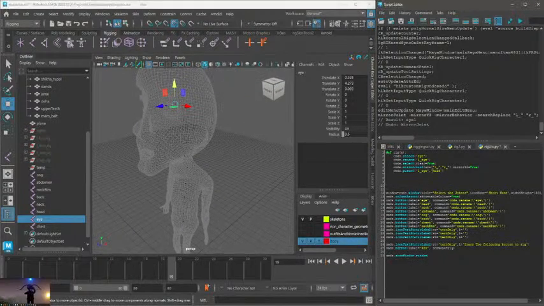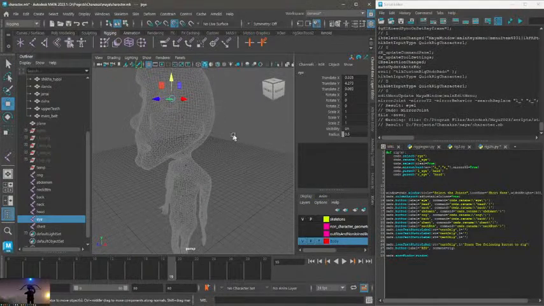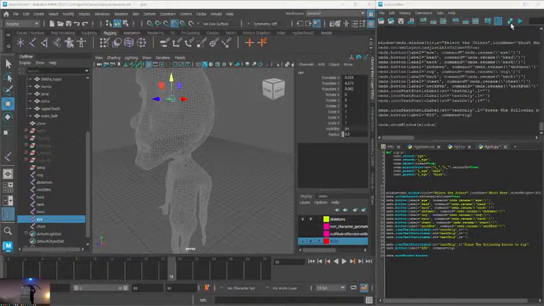Let's parent the other one as well, the right eye. After parenting those, save it, and let me run the script once.